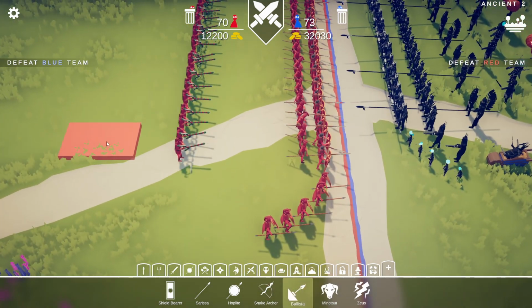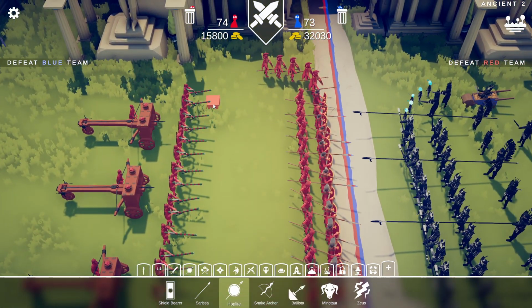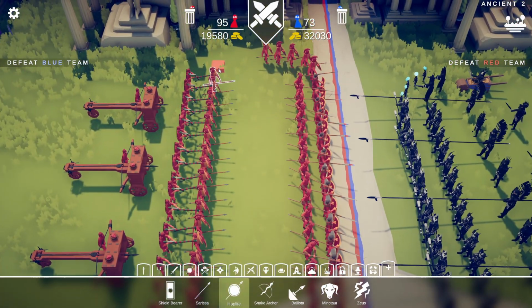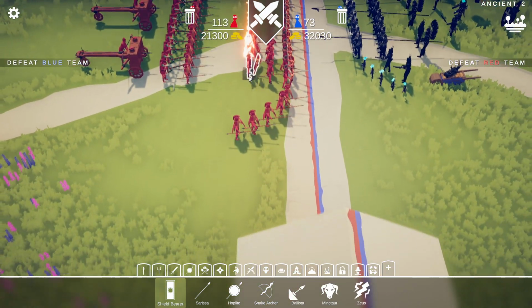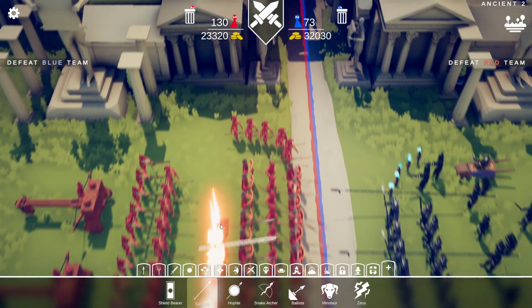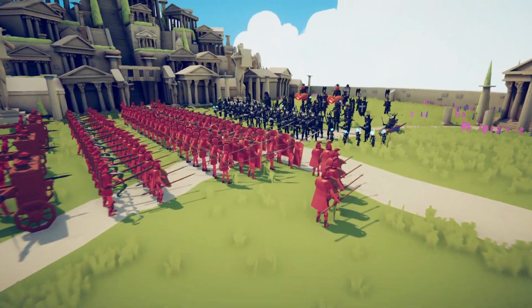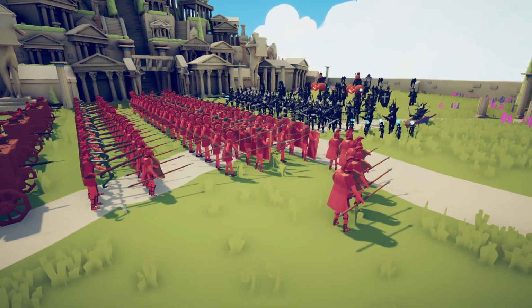And actual artillery, so when... Yes, we have the numbers advantage, but as we already know, I'm going to need the numbers advantage this time around. So we should go 114. And let's go and see how this goes. There we go, perfect. Now we already know this is going to be a slaughter. And this slaughter is not in our favor.